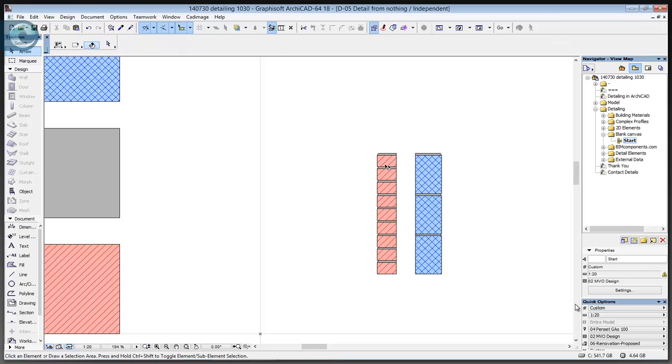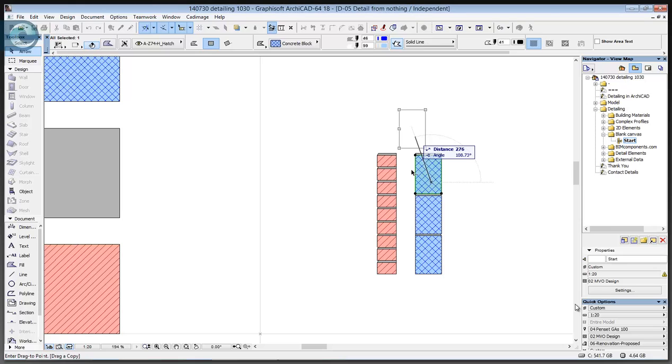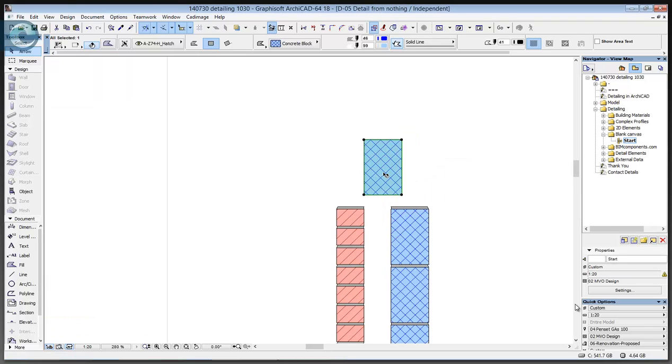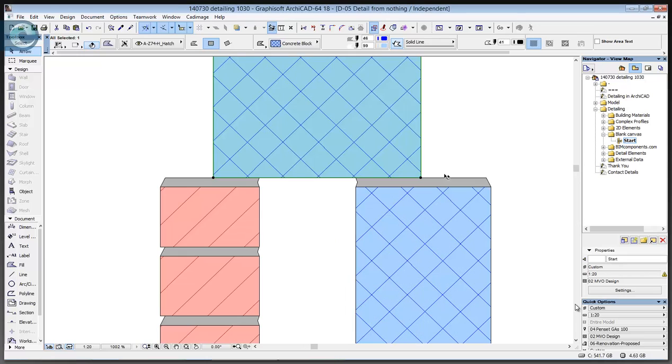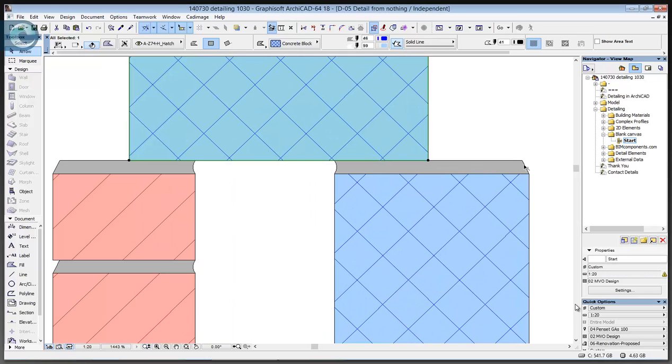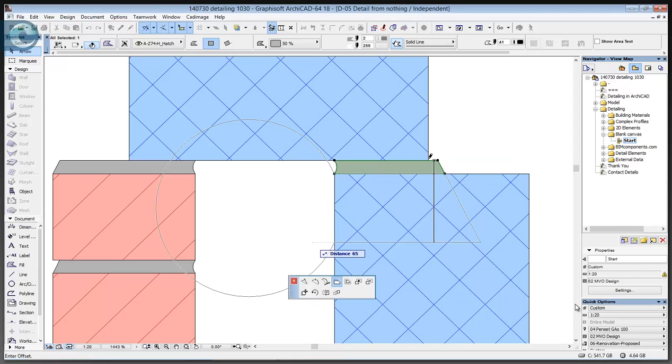I have gone for really hideous bright colours here just to show them off, but I'll take a copy of this up. We will rotate from there to there, and we will drag from there to the middle of the block. And then I can zoom in here and we can do little things like maybe offset this edge back. We'll create a new point here, we'll take that point, stick it up there, and then we'll stick a little bit of a dab on the outside of it.